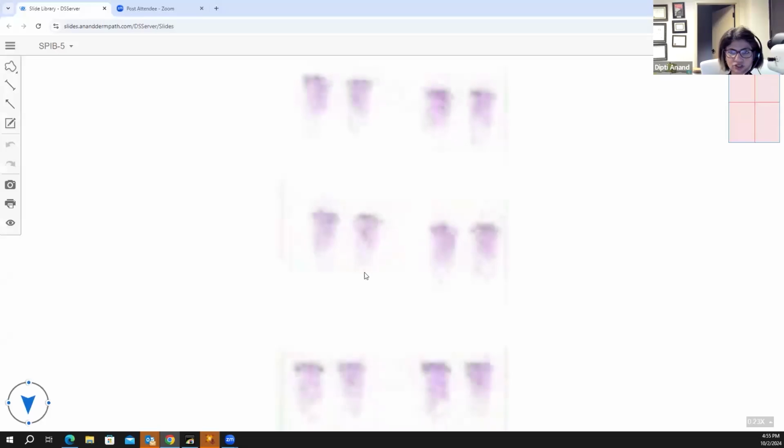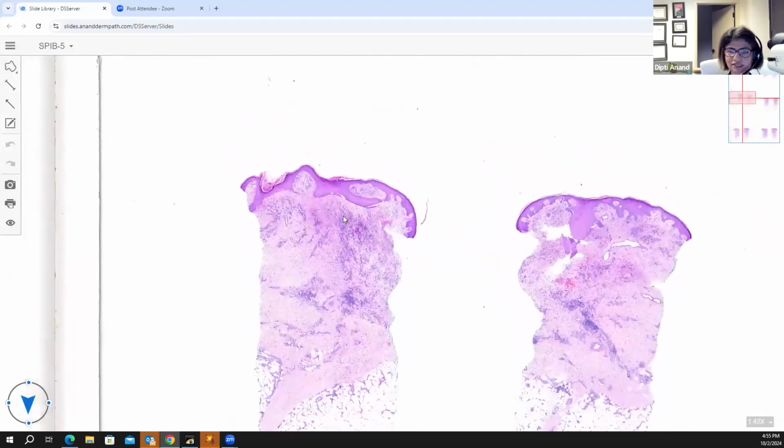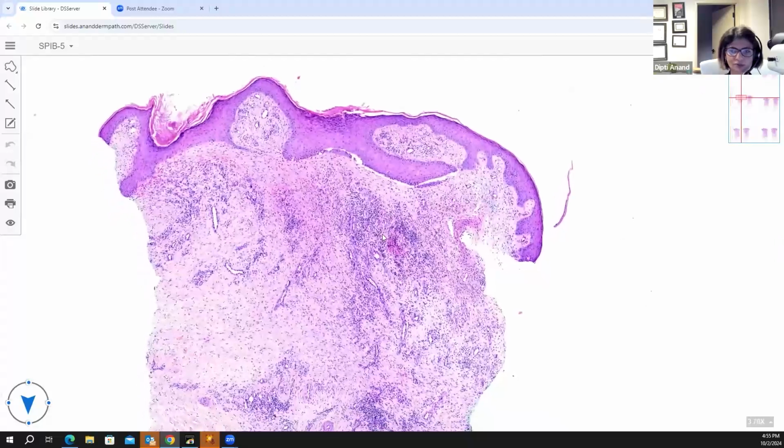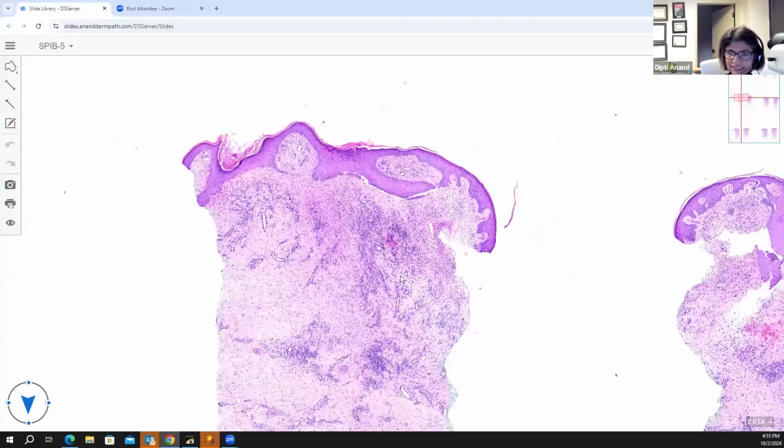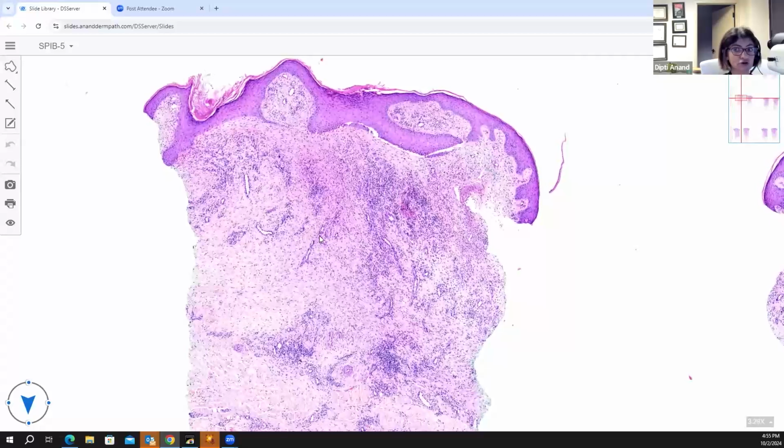You have the next one, which is slide number 5. Okay, this is a little difficult one, and I'll help you guys through it. But I want somebody to take the lead and walk me through what features you are seeing, so I can see it with your eyes. Because to me, it's very obvious, but I want an input from you also, so that I can help you.